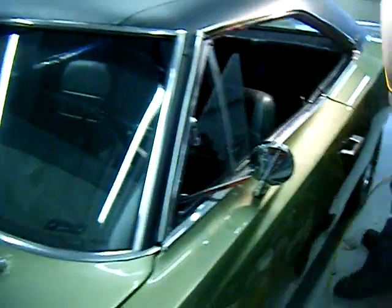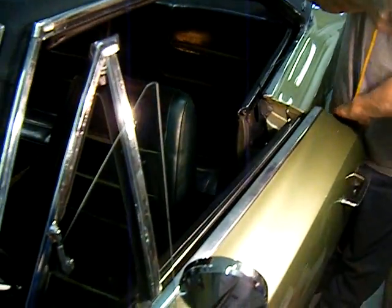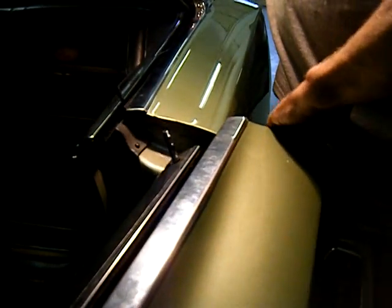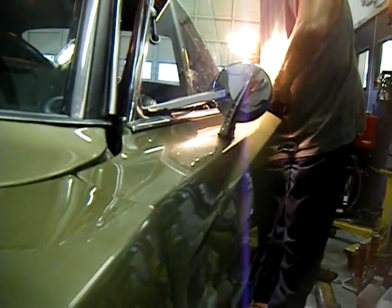There's also a bit of a door issue. When I open up the door a little bit and pull up on it, you can see it's got a lot of movement — you can really see the movement down on the door. That definitely needs hinges; they're heavy doors. On this side you can actually see where it's missing a bolt right here, so it's coming loose and it's cracking. This needs to be addressed, otherwise it's going to continue to have problems. The other side is the same for the latch area, and the door itself is becoming a little bit loose on that side too, but not nearly as bad.